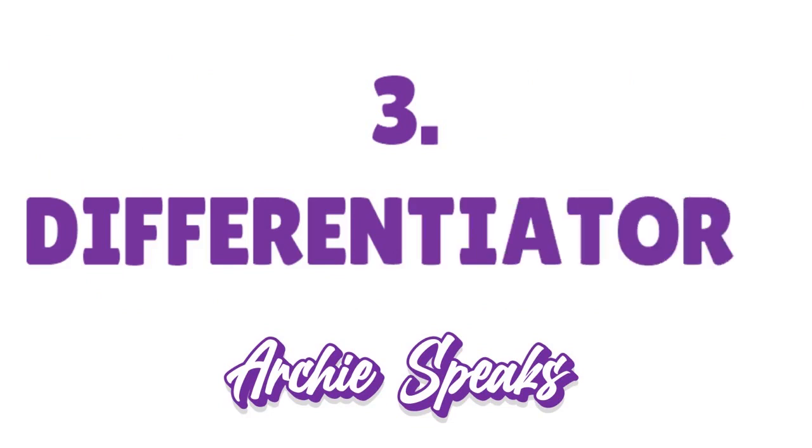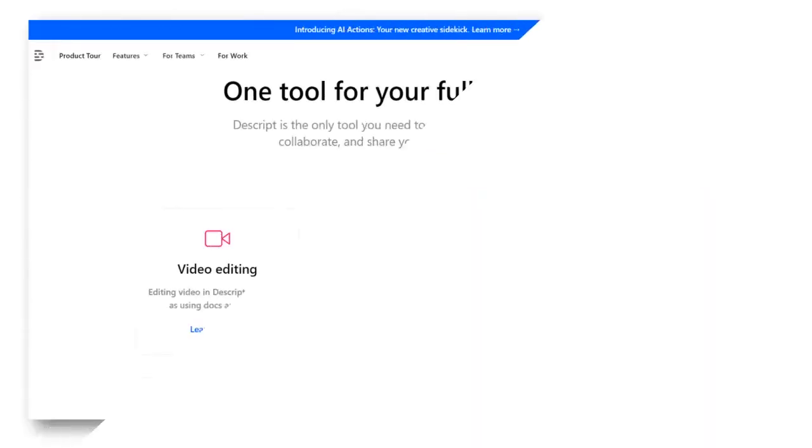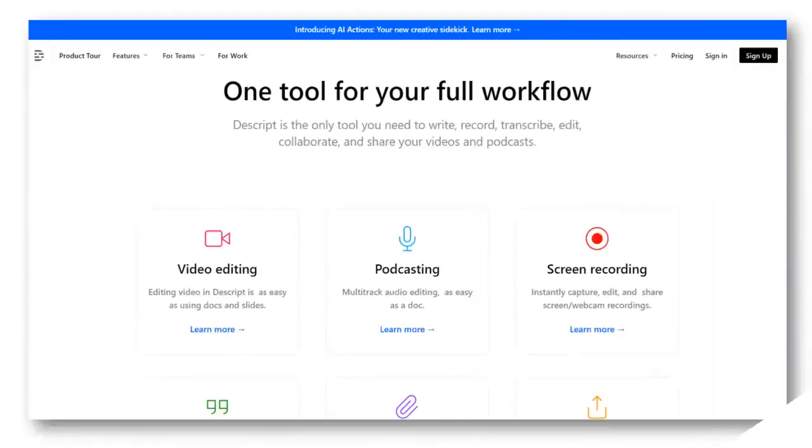I want to give you a few differentiators. So when we analyze Descript, there are a lot of differentiators that we pay attention to in terms of the value-adding aspect of the software. First of all, you have recording and audio editing, so you can record your own voice in Descript or import an audio file. No call recording as of yet. So Descript transcribes it and saves it as one track.